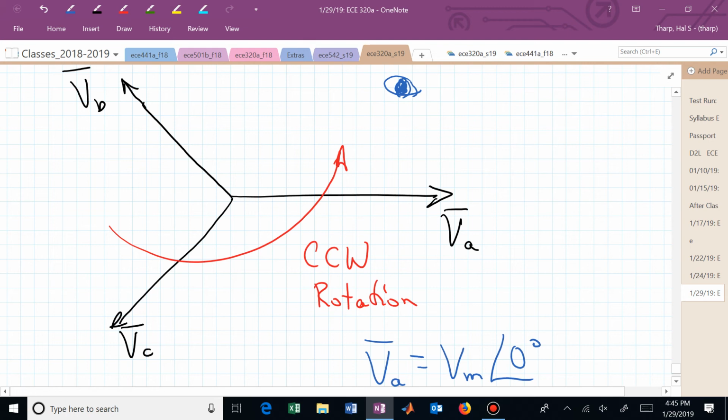We'll look at the way we can interconnect all of these in a Y and delta, and we can do the source and the loads in Ys or deltas. All sorts of combinations to have fun with next time we are together. See you then.